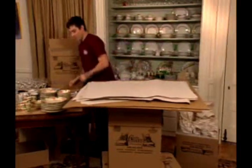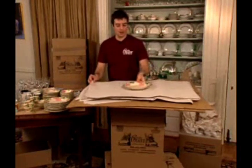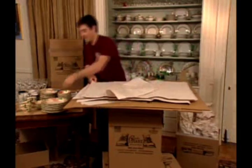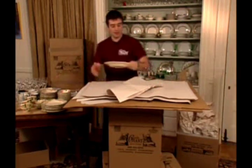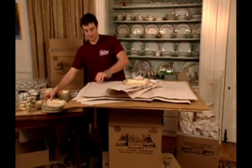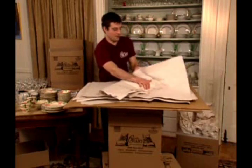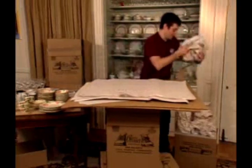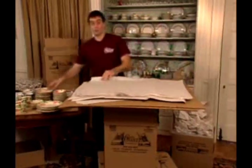Alrighty, moving right along. We are going to go on to some plates. We're going to pack 3 or 4 in a package. Shouldn't go more than that, but more than one is good. You take your first plate and a sheet. Second plate, another sheet of paper. You can go about 4 is perfectly fine, or sometimes even 5, but we'll do 4 here. And fold up all the corners. And slip that right in. We've got a little extra room there, so let's do a couple more plates.